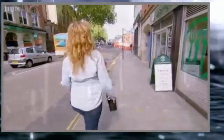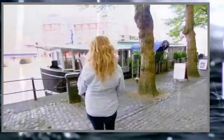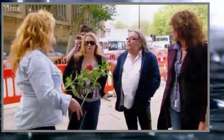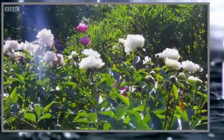To try and understand the decline of the peony, I've come to the West Country, the flower's spiritual home in Britain. Now, I think one of my biggest problems with the campaign is that people don't actually recognise peonies when they see them. Would you know what those flowers are? No. No? Would you know what these flowers are? I have no idea what they are. Coronation. Is it camellia? They smell lovely, though. No eating them, darling. My wife will kill me if she sees this because she's a florist. Oh! It seems the poor peony is suffering a bit of an identity crisis.